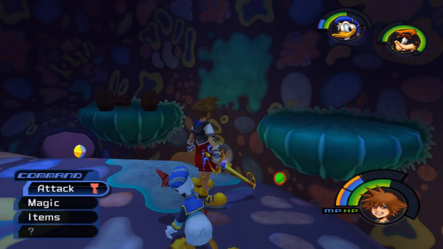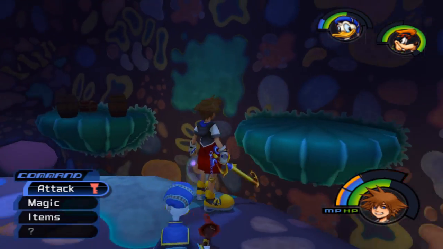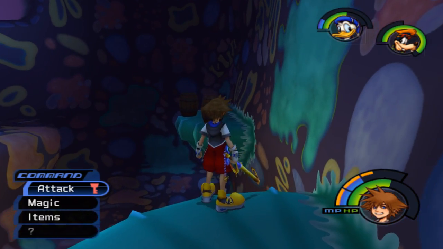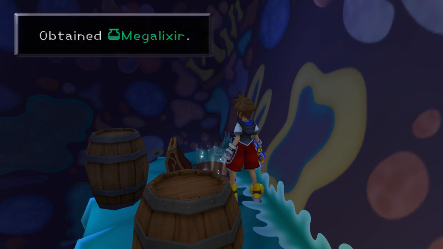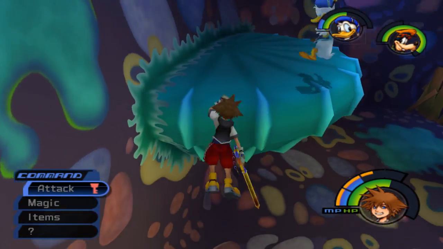Alright, now here we need to be careful when we jump, because if we fall down, it's not really that big of a deal. And I probably will fall now that I mention it, but if you fall down, you actually have to run all the way back around to get back up here again. And I think this is an elixir or a mega elixir, so it is kind of useful to come get this item. Megalixir, see, it is actually pretty useful. So let's see if I can actually make the return jump.